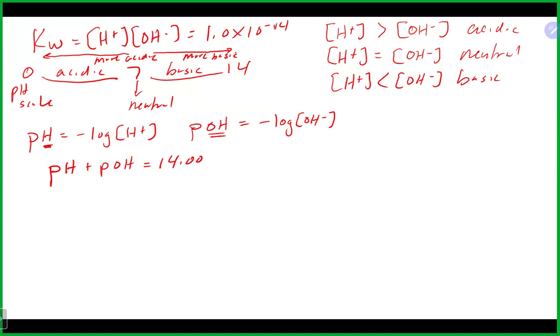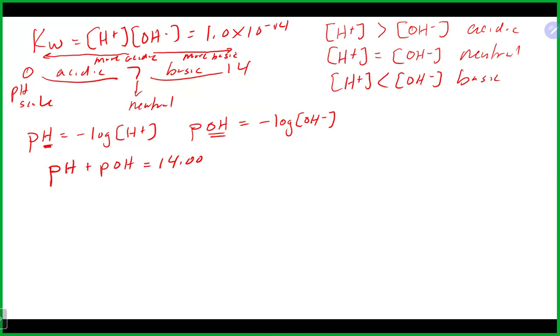So it does give you a little bit of variety in terms of how you can solve for some of these problems. Again, if you're given the hydroxide concentration and you want the pH, you could actually calculate the pOH first and then just subtract from 14 and you'll have the pH. You could also still use Kw and convert the OH minus into the H plus concentration and then go into the pH. They both will give you the same answer. So again, a few different ways you can do that.